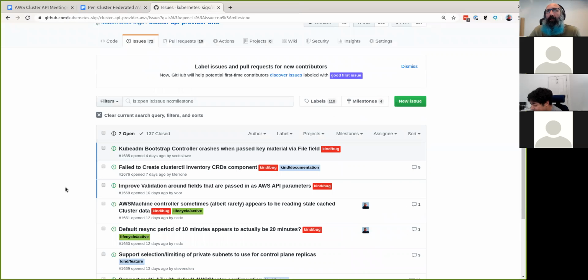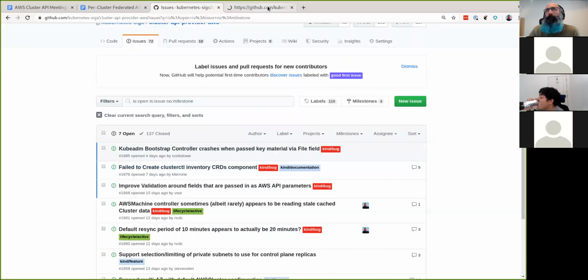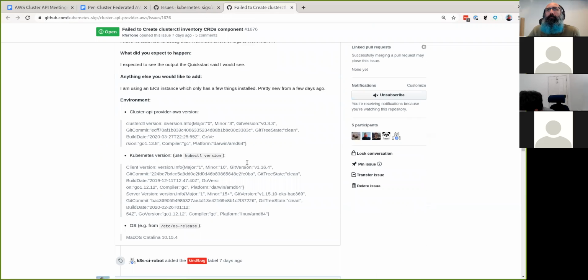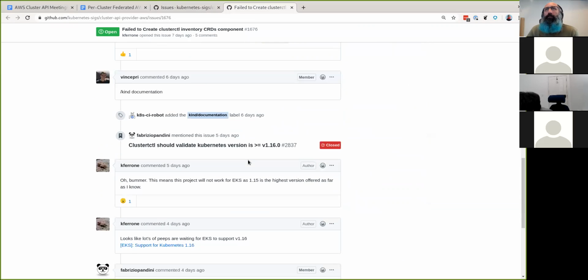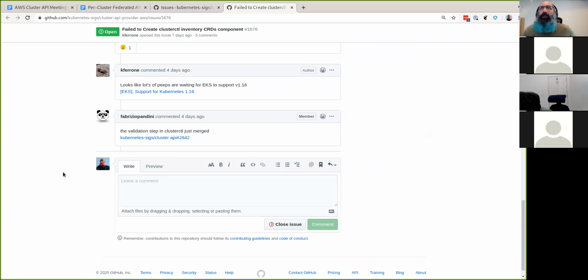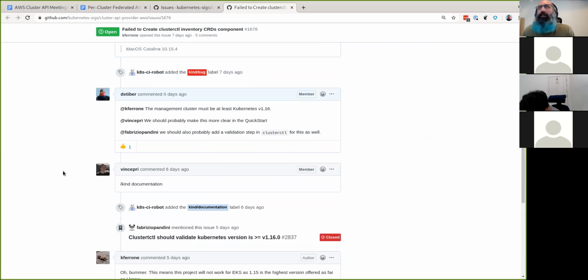And let's see, failed to create cluster cuddle inventory CRDs component. This was around running on a cluster that was version 1.15.